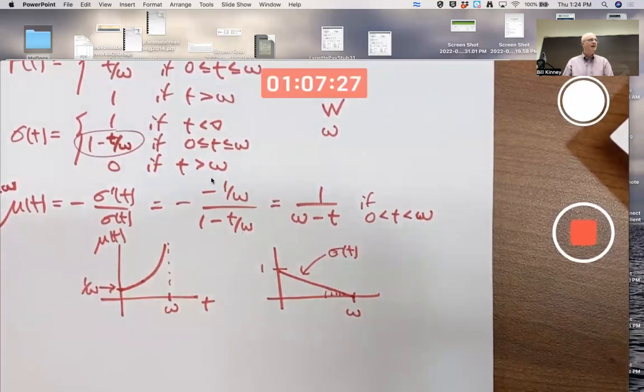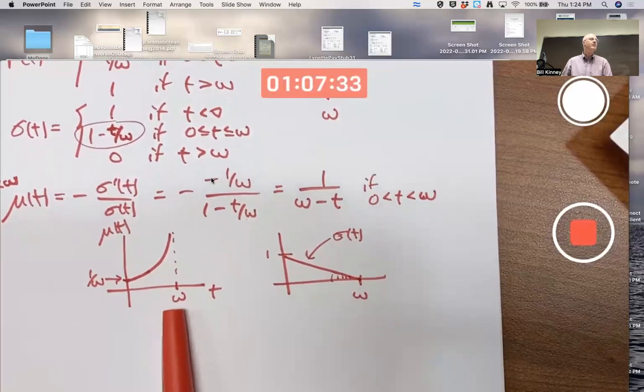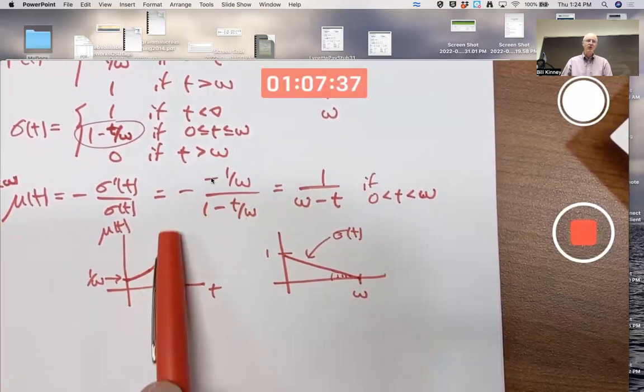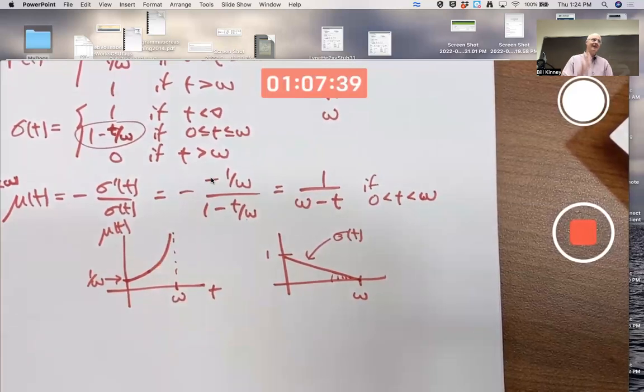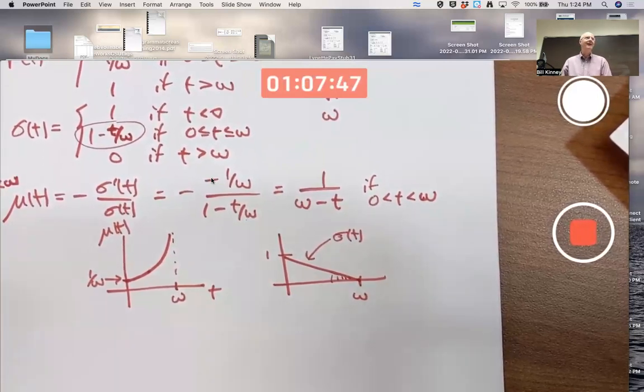In a practical standpoint, what does that mean? It means if this model were accurate and there's a drop dead date, and you're 1 minute from it, the fact that this graph is so high means you are almost guaranteed to die in the next 30 seconds and for sure guaranteed to die in the next minute. Okay?